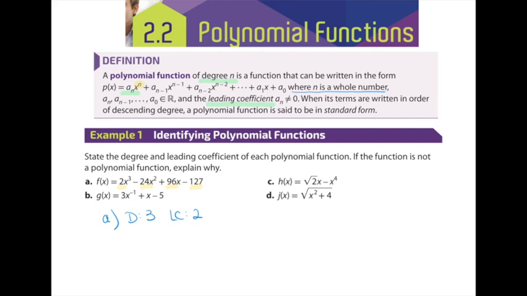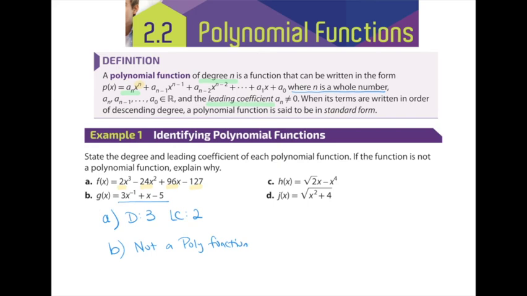What is the problem here with B? I have a -1. A -1 is an integer, but it is not a whole number. If I were to give you -1 and say, what number set does this belong to? You should not list whole, all right? Because whole does not include negative numbers. So for B, this is not a polynomial function at all, okay? It does not mean it's not a function, but we are specifically talking about polynomial functions here. It's not a polynomial function.